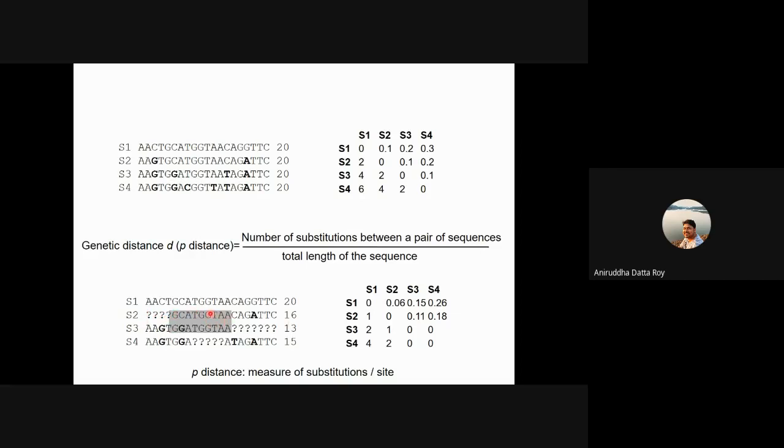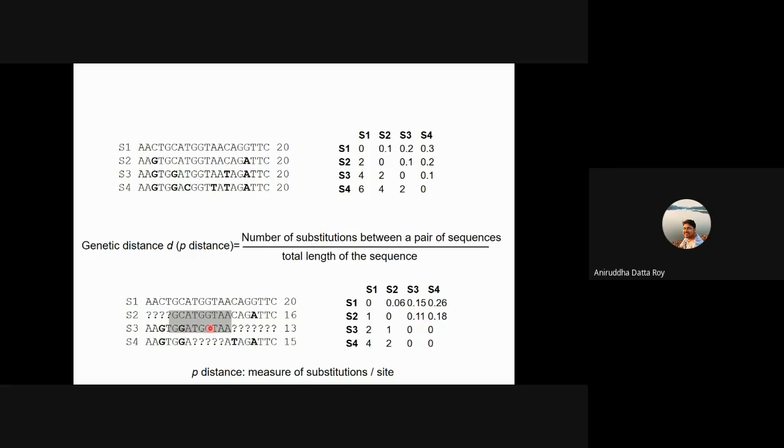So you take only this into account between S2 and S3, and find out the number of differences there are. For example, between S2 and S3 here, there is how many? There is one change here, and you divide that with only this overlapping region rather than the complete data set. So that will be 1, 2, 3, 4, 5, 6, 7, 8, and 9. So that will be 1 divided by 9, and that should be 0.11. Yeah, so that will be 0.11, right?